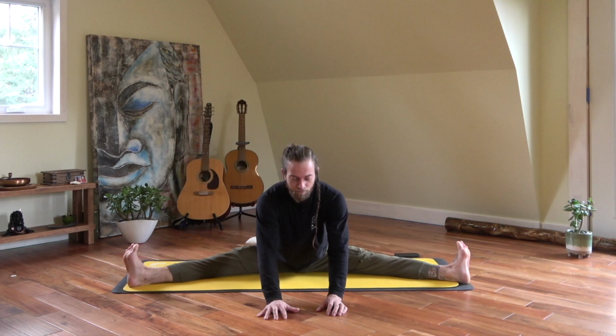Choose to stay as you are, or use every exhalation to progressively melt a little closer to the mat. The main area of focus is our hips, our lower back. And to truly target those areas, we would think about folding forward, leading with the navel, as opposed to rounding and leading with the forehead or the shoulders. So if that means staying a little more lifted, I would say that's a more appropriate option.